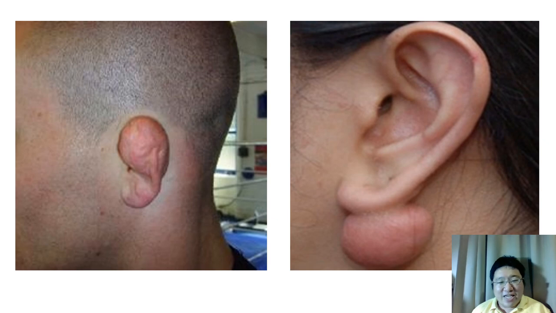So let's move to the topic of the ear. Here on the left side, we can see that the ear pinna is disfigured. This is caused by recurrent blunt trauma to the ear. So it is commonly seen amongst boxers. The blunt trauma of the ear pinna results in death of the tissue, death of cartilage, death of soft tissue, and death is followed by healing, right? So the healing results in fibrosis and also this deformed shape of the ear pinna. This is cauliflower ear.